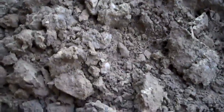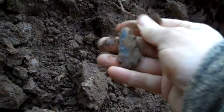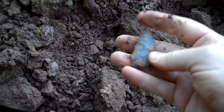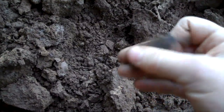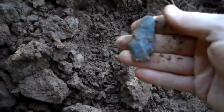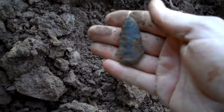Alright guys, I'm back. It's been about an hour since the last arrowhead we found, and we got a point here — we just flipped it out. That's my son and a buddy of mine in the background you hear making noises. It's kind of crude with a rounded tip and base damage, but I'll get it back later and clean it up.